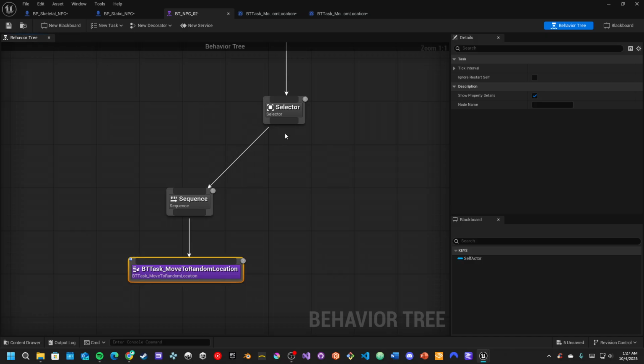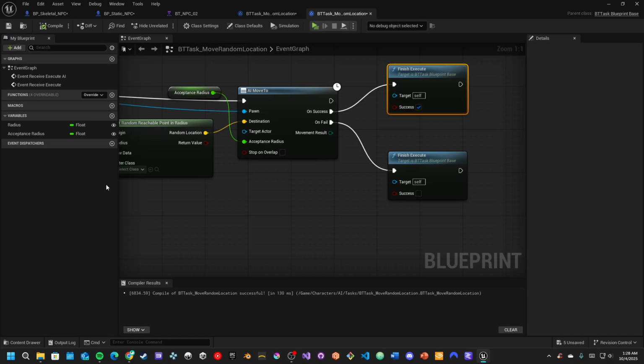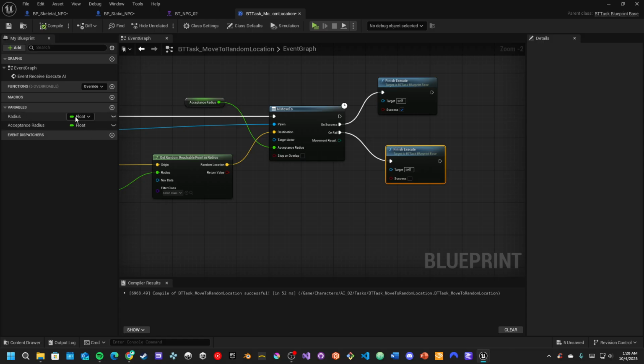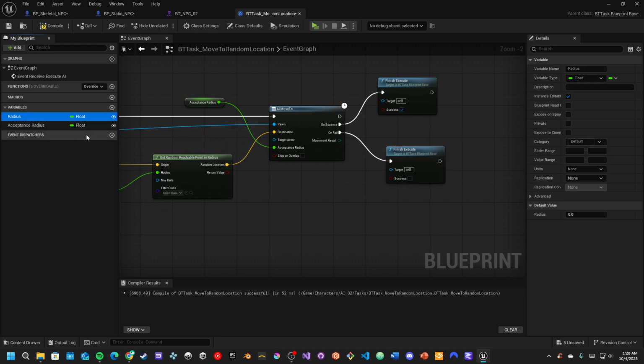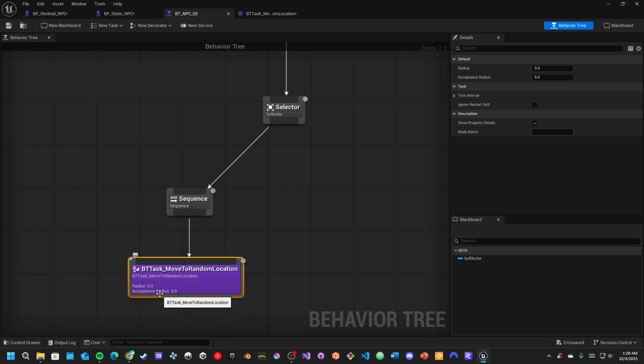And last thing we have to do is that back in the task, that's the wrong task, we're going to make these variables editable in the behavior tree. So I'm going to make this I open. This is like setting up a variable to be private or public. The I open means it's public. I think they call it instance editable in Unreal. But now in our behavior tree, we can see we have these variables available to us.